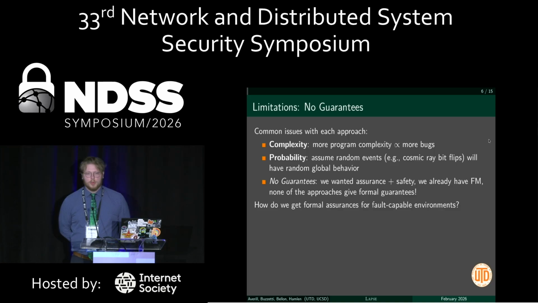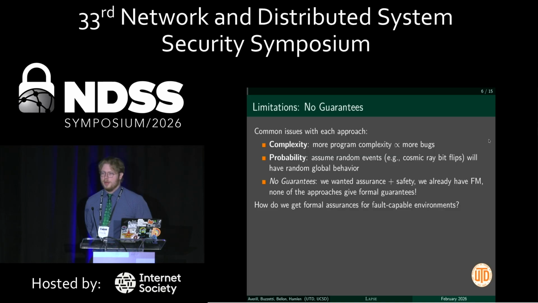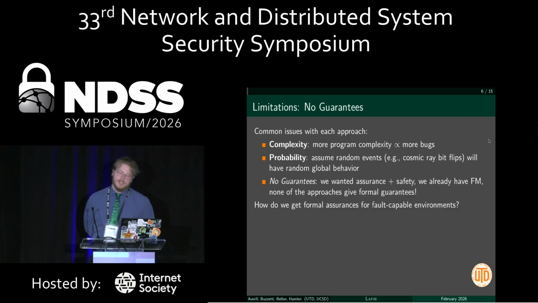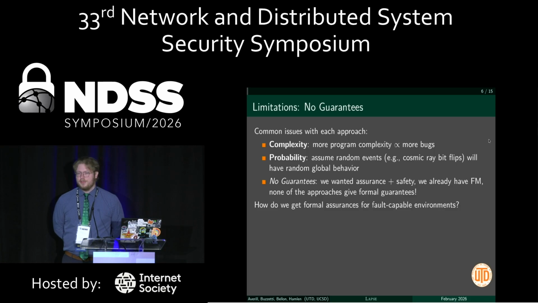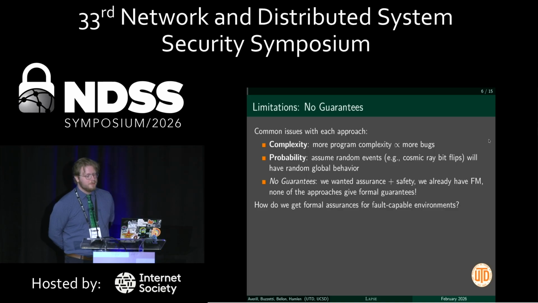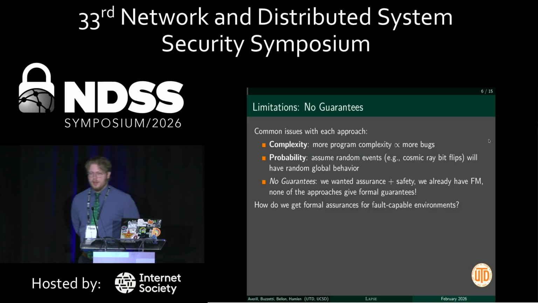If you store more copies of data and you run code more times and you do voting on the answers and you do error correction, you are making your program more complex. And as everybody in this room should know, if you increase the surface area of your program, you're probably going to end up with more bugs in the long run. More bugs is more attack surface area, and just a whole host of problems when you make your program more complex. The other big issue is that a lot of these methods are probabilistic.